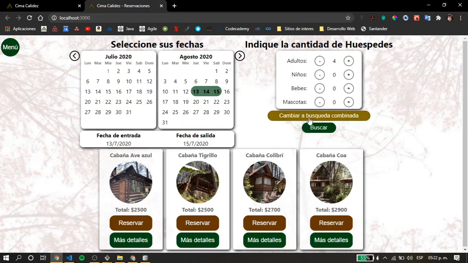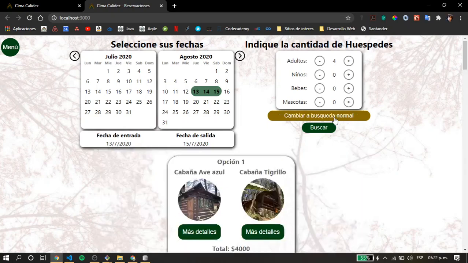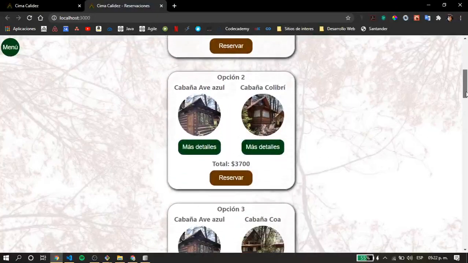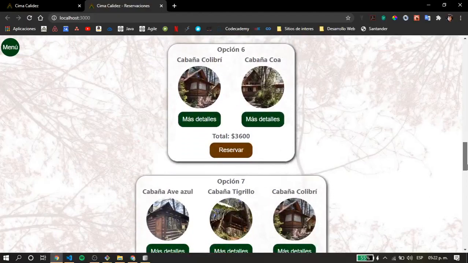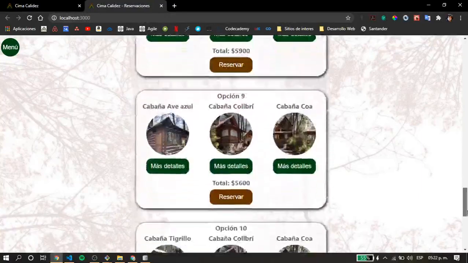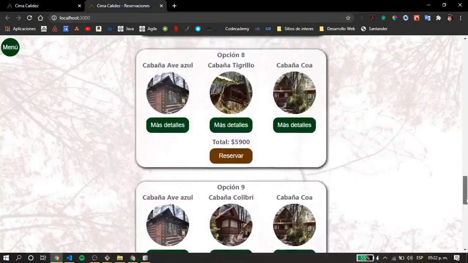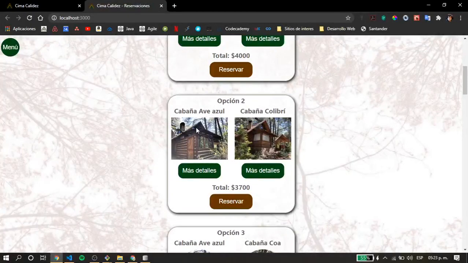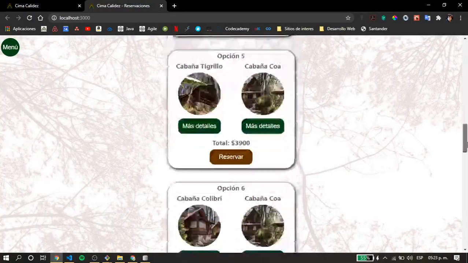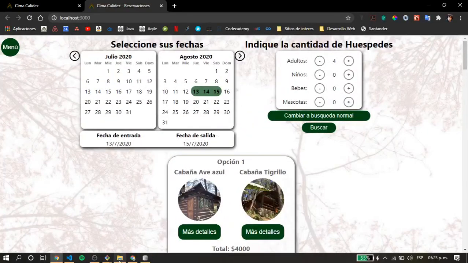Okay, let's look real quick at the combined method, because this is quite a hard function. Here, what is happening, if you go through all the options, you will find that no option is the same as the ones you saw before. All are different. You will not see this cabin and this cabin again in any of the options. How does it do that?